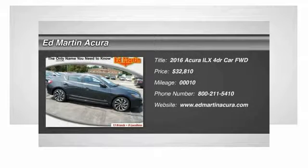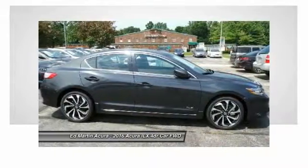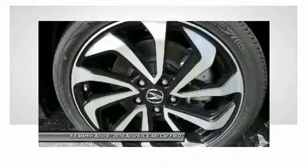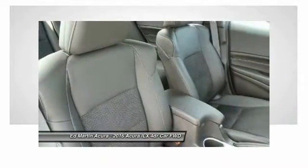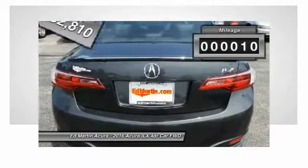2016 ILX. The luxury of the new Acura ILX includes leather-heated seats and a powerful array of voice command and high-end technological advancements. While being powered by a high-performance engine that propels this compact sport sedan quicker than you may expect, if enjoying the drive is something important to you, then the ILX might be the one you are looking for and is priced below $35,000. This vehicle has less than 100 miles.